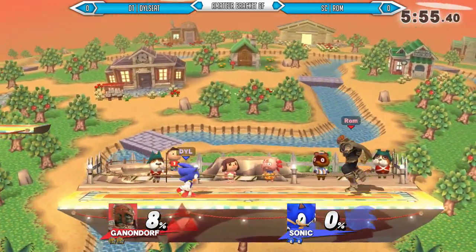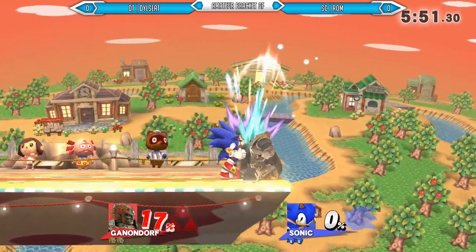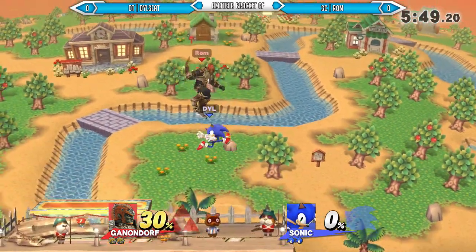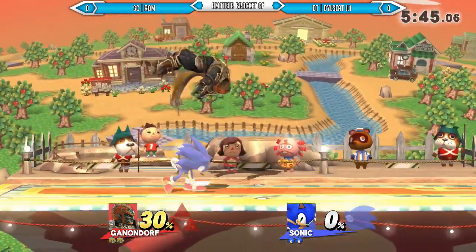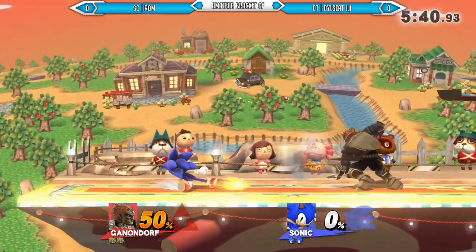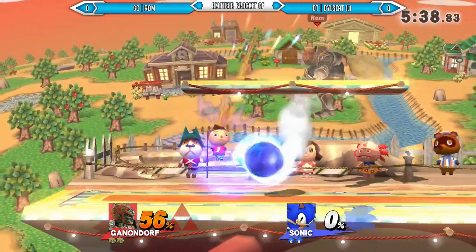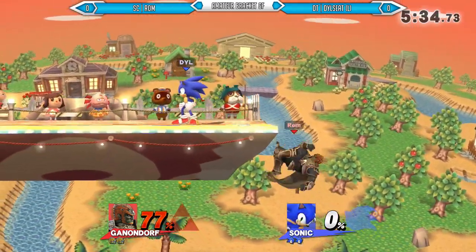All right, so the grand finals of Amateur Bracket, we got ROM versus Dylseat. Let's go. This is not looking good so far. Yeah, but I think ROM will get in no time. You can get all these hits on Ganondorf, but the second Ganondorf gets one hit, that's basically the same. But right now, Dylseat looking very confident.